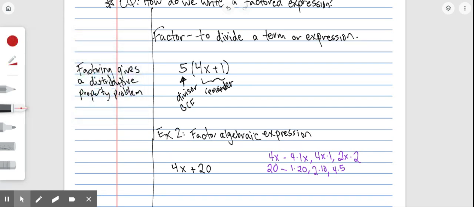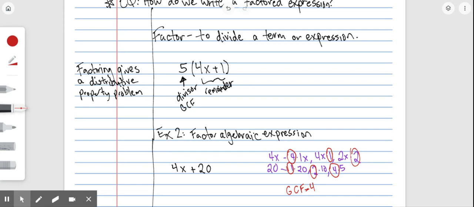Okay, so then now I'm going to circle common terms. So I'm going to notice that 4 is shared between the two of them. I'm going to notice that 1 is shared between the two of them. And I'm going to notice that 2 is shared between the two of them. Now you'll notice I didn't circle 1x, 4x, or 2x because they have x components and the 20 doesn't have an x component. Okay, so their common factors are 1, 2, and 4. What's the greatest of those common factors? The GCF. The GCF is 4 because that's the biggest number that they share in common.